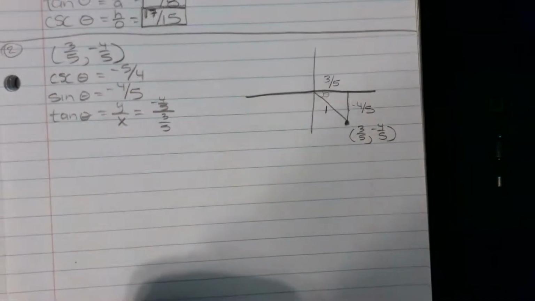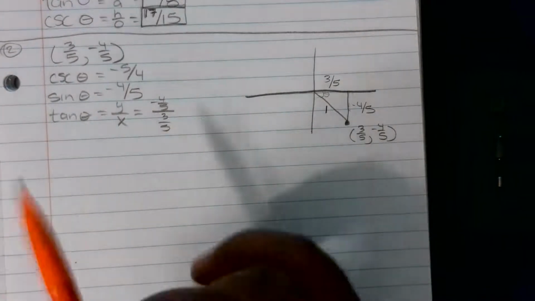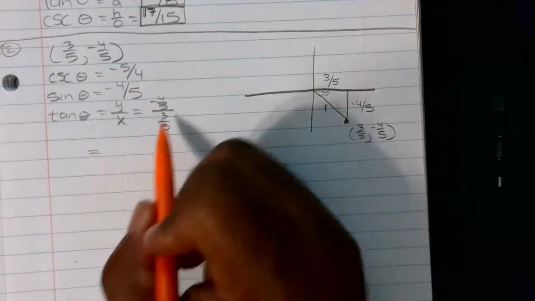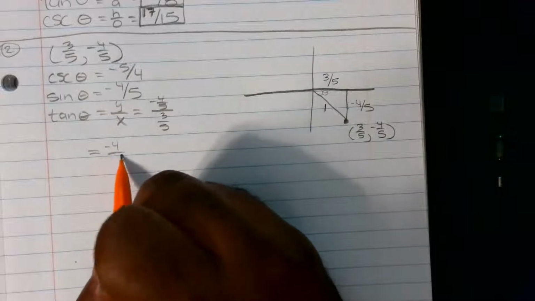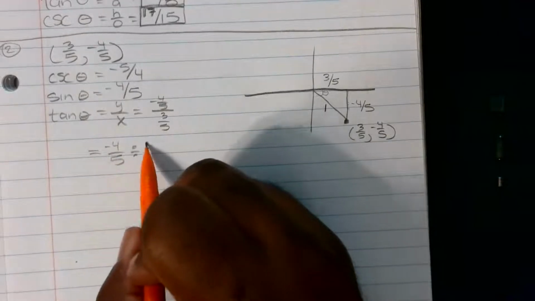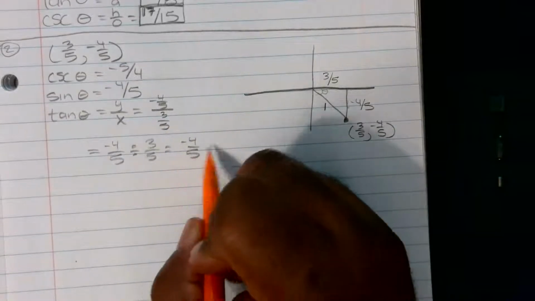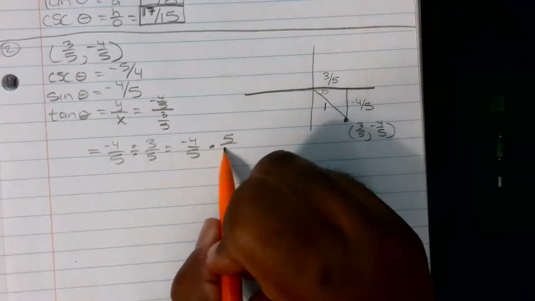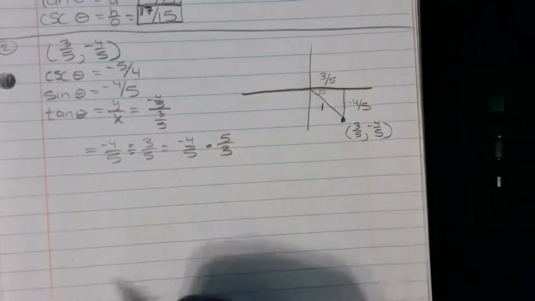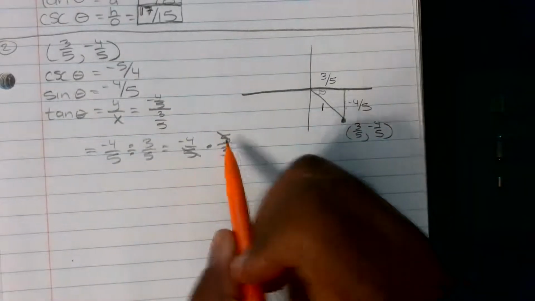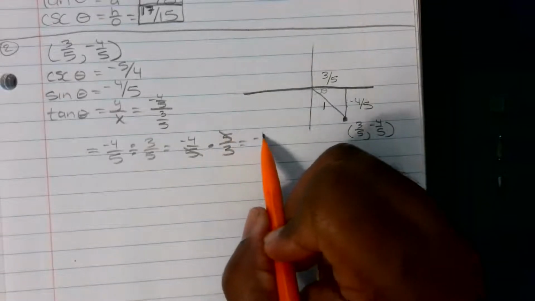I think you can. Okay, a couple of different ways to do this, the easiest way: this is negative 4 over 5 divided by 3 over 5, which is the same as negative 4 over 5 times 5 over 3. Because keep, change, flip. I don't know if you remember or heard anything about that, but that's what we do. Fives cancel and it becomes negative 4 over 3.